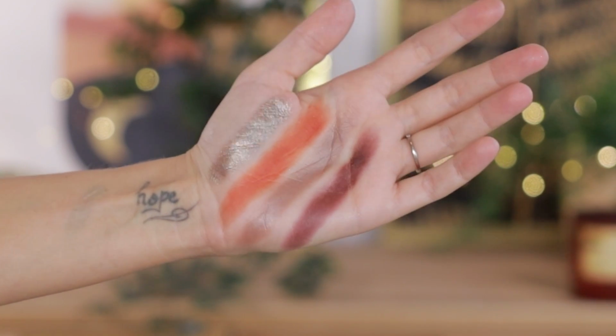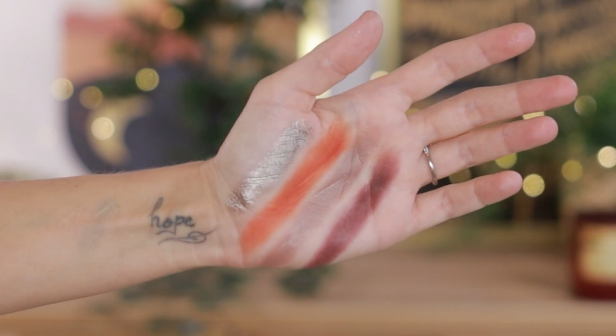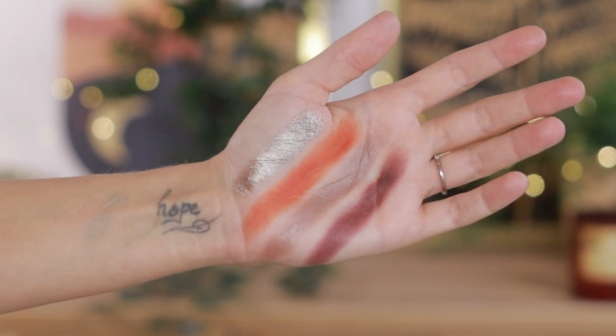This quality is beautiful. Much more pigmented and opaque and buildable, and can definitely turn into an in-your-face look if you wanted to. I was incredibly impressed with how easy it was to blend, build, and make intense if you wanted to, because you can at least tell that I like dramatic makeup. And the look that I did with this one on YouTube, dramatic, really beautiful, and I was very impressed. So if you are into luxury makeup and you want a suggestion of what eyeshadow is good, I can at least vouch for this one.